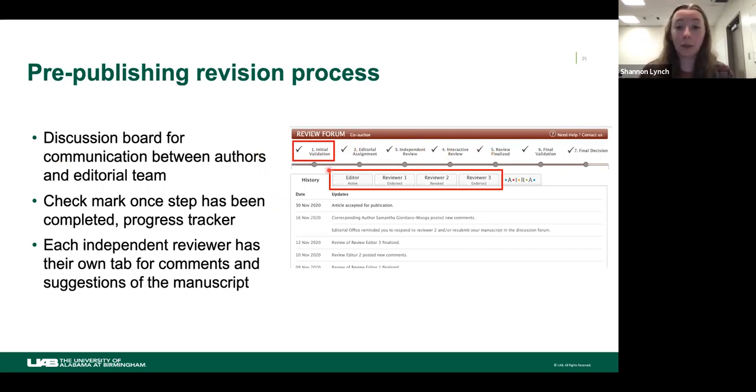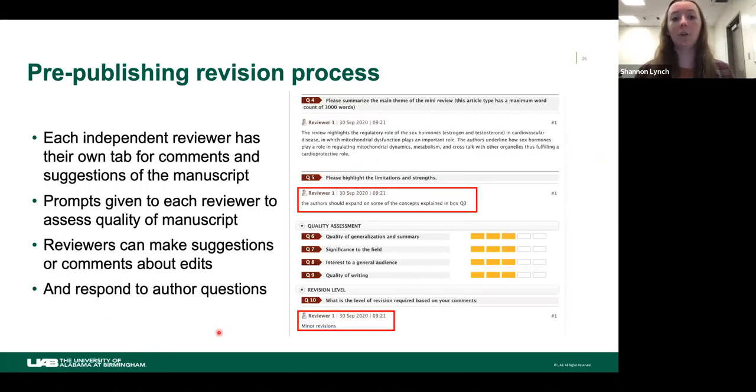Then you will also notice in this other red box that each reviewer and editor has their own tab. So when each individual reviewer looks at your manuscript, they will come back with a whole section of comments throughout your entire paper. So each tab is dedicated to specific reviewers and editors, and you can see, again, individually, reviewer 1 said XYZ about my paper, reviewer 2 said whatever else. And then this is just another section of what it looks like inside each of those reviewer or editor columns.